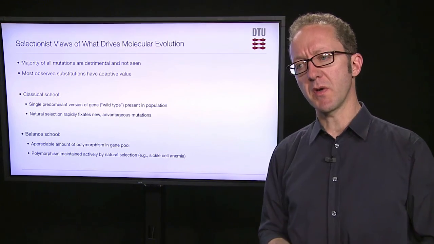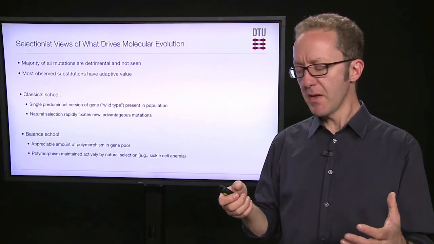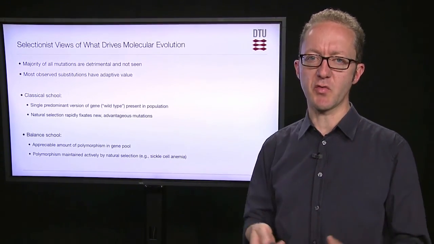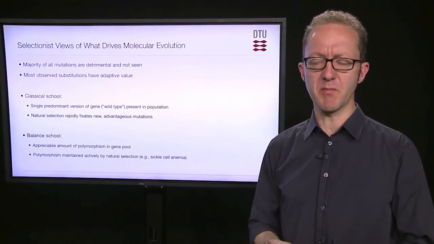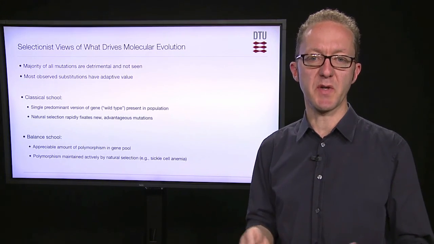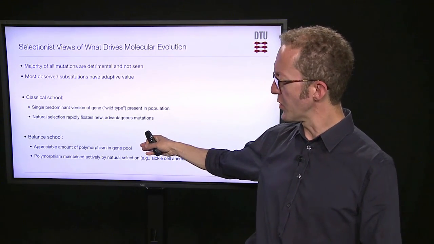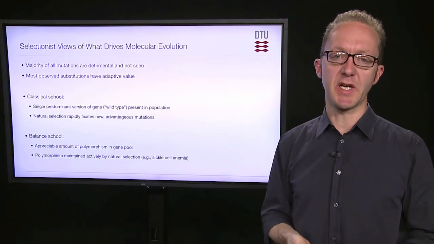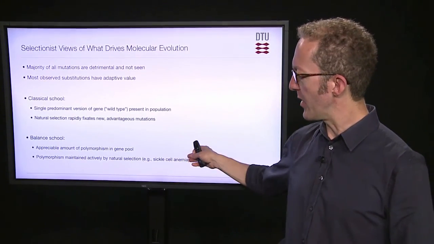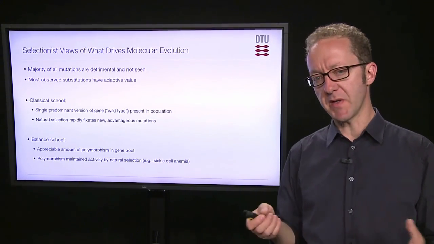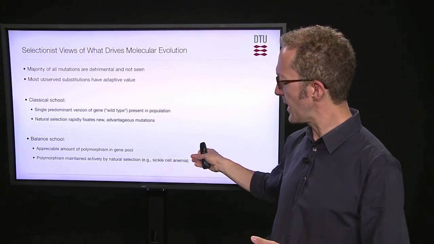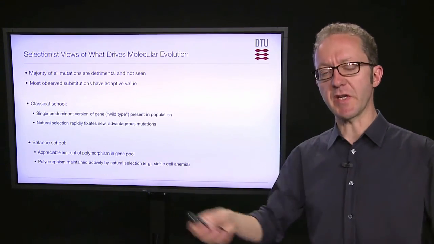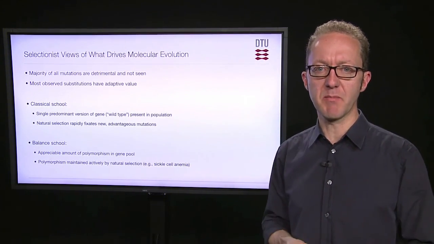Another school of thought said that, well, this is all fine, but if we actually look at animals, remember this was maybe in the 30s, before we had access to molecular methods for actually looking at the hereditary material. It was before we even knew the structure and what the hereditary material was. But in these days, just by looking at a population of animals, as we discussed earlier, you can see there's diversity. So they would say, okay, there must be genetic diversity also in a population of animals. However, since they were also selectionists in this meaning, they would say, okay, there is diversity in the populations, but this polymorphism, all these distinct genotypes, must somehow be maintained actively by natural selection.